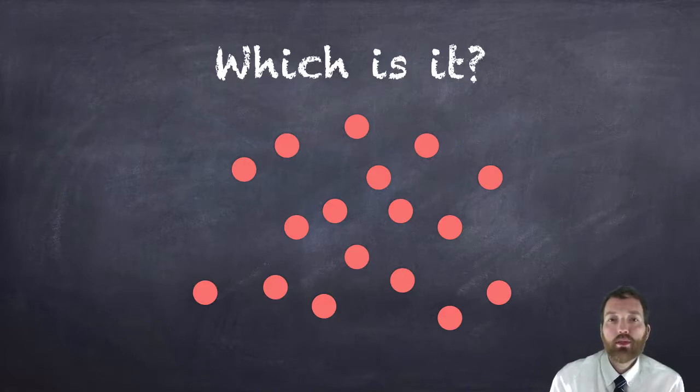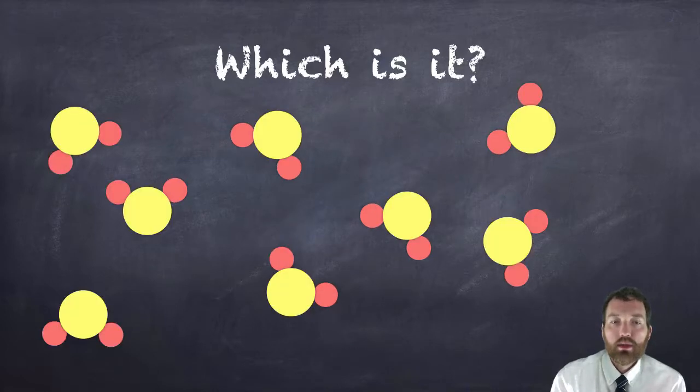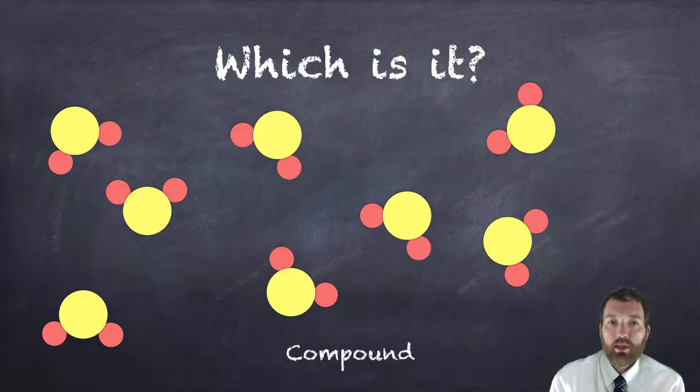Okay, so next what we're going to do is some example questions where you need to classify something as an element, a compound, or a mixture. So this is a particle diagram, and this is just one type of atom. So, of course, it is an element. This is different atoms. We have yellow atoms and we have red atoms. So, of course, this is a compound. And the reason it's a compound and not a mixture is that it is in a definite composition. On all of these little compounds, there's always one yellow for every two reds.